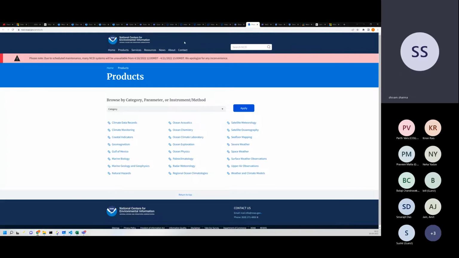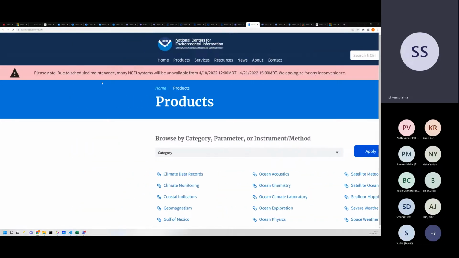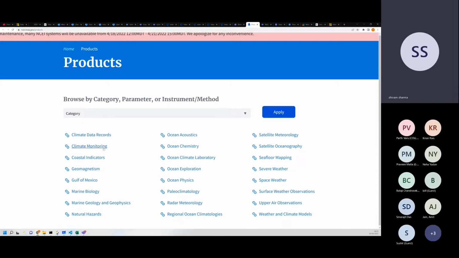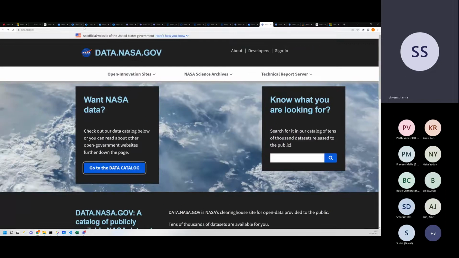So apart from this, this is another website from where the data has been gathered for today's example as well. National Data Center for Environmental Information, and their website is under maintenance today, but you can come to it after 21st 04, and you can download the climate data, monitoring data, and so on and so forth from here, the oceanographic weather data from this, and the data from NASA's own website can be downloaded from this link, data.nasa.gov, and you can go to these archives.